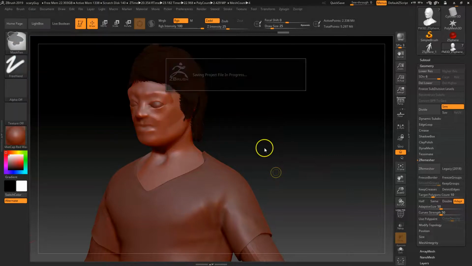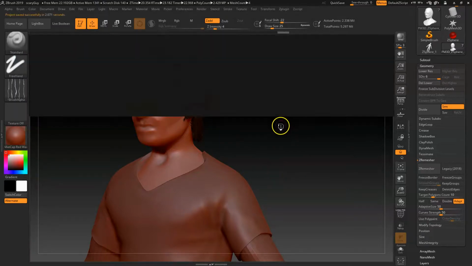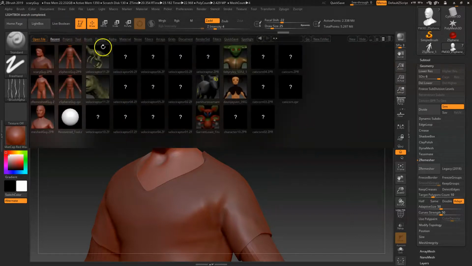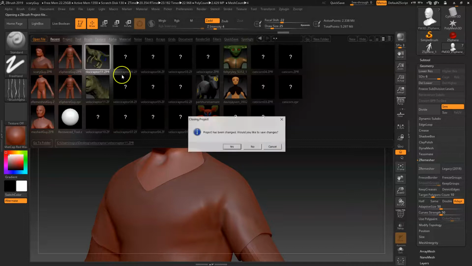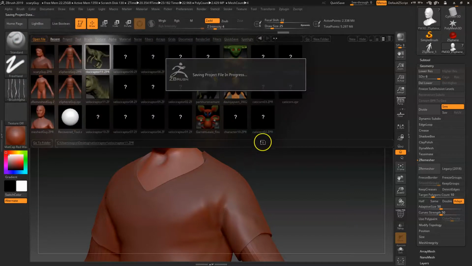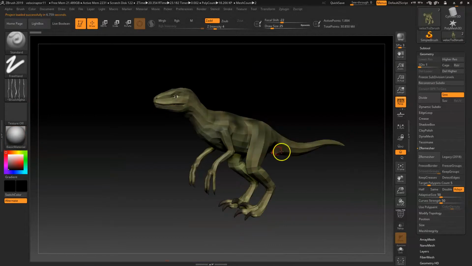Save. Yes. So there's another thing I was working on before, just to give you an idea of what the sculpt can look like. I don't know which one's the latest one. Yeah, I didn't change anything, but go ahead and save it. So this was for the faculty show, but just so you get an idea, you can make something like this. I just made this velociraptor because my son likes velociraptors.